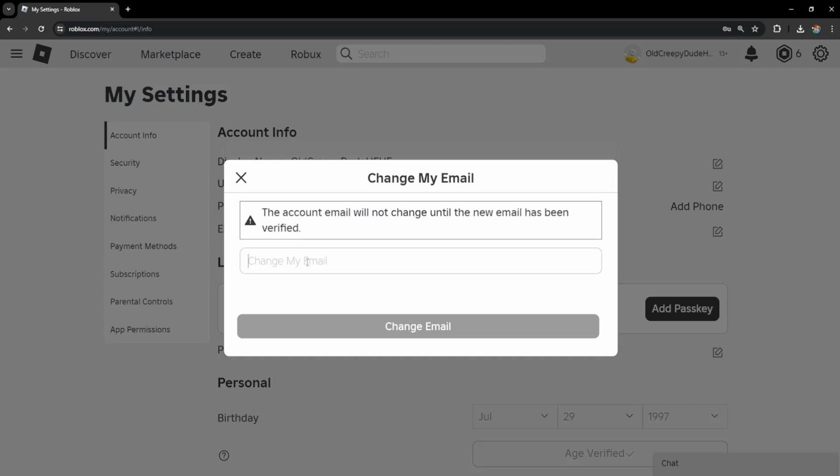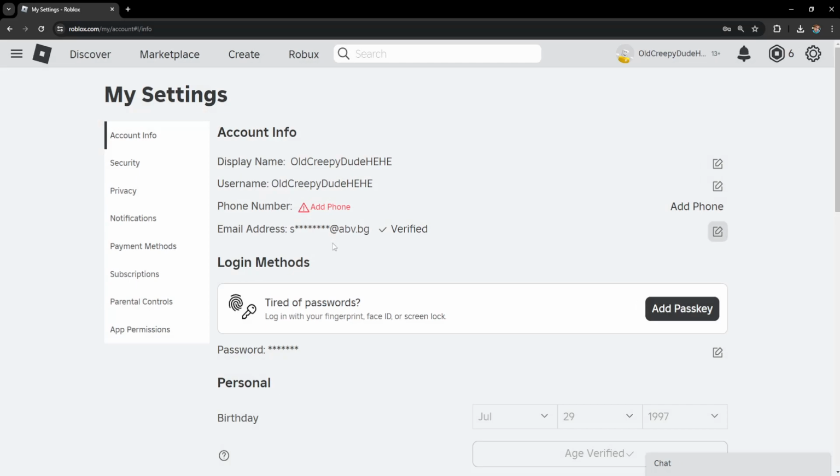So here you will have to type out a new email address and then log in to that email, and you want to confirm the Roblox account or email change here. So basically type out your email address, you will click on change email. It will send you an email, and then you will open up that email and you want to just confirm that it is indeed you and that you are changing the email, and that's how you will unlink this previous one. So hope this helps you out.